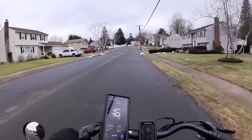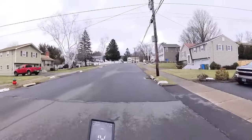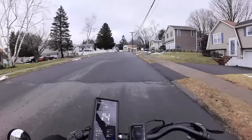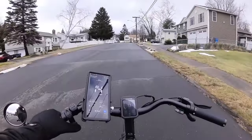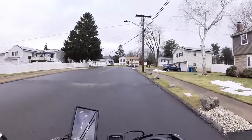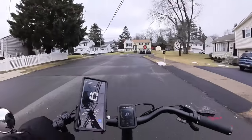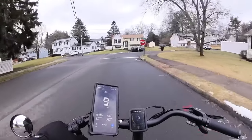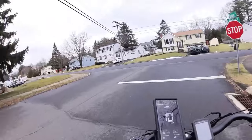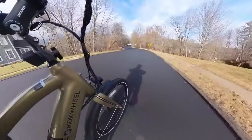Let's do this hill right here. So we're cruising at 15, throttle, pedal assist level 5. It's actually doing okay. It is slowing down, and this is not a steep hill at all. Very, very small hill. All right, so I guess you either will crawl and throttle only up a hill, or you pedal. It's up to you guys.